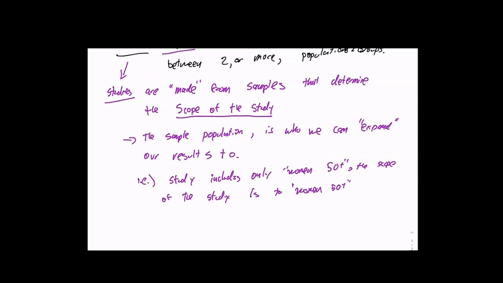Now, of course, if we don't have a random sample, then there's bias in that sample, like if you only chose healthy males. It has to be known that your study only included healthy males. So there needs to be this idea behind randomization. So randomization is important behind the scope of the study.